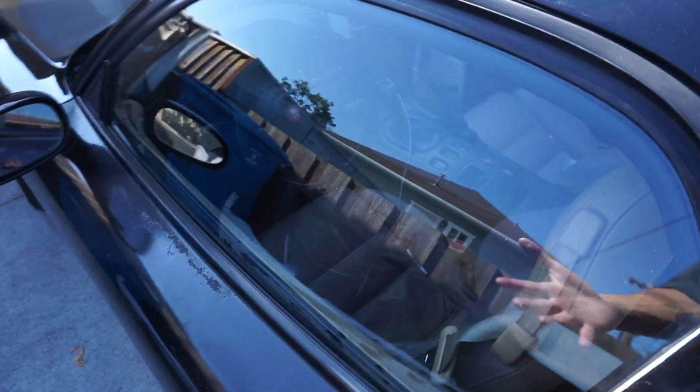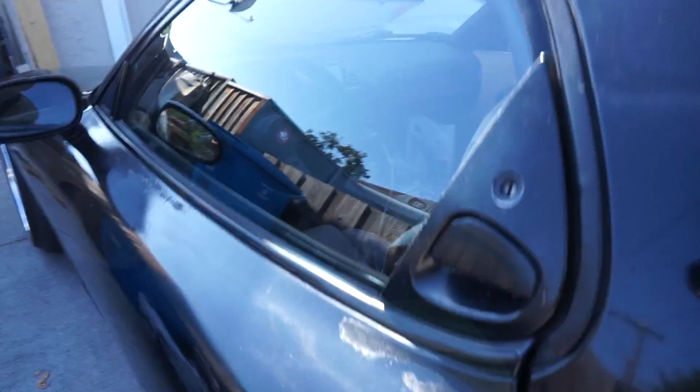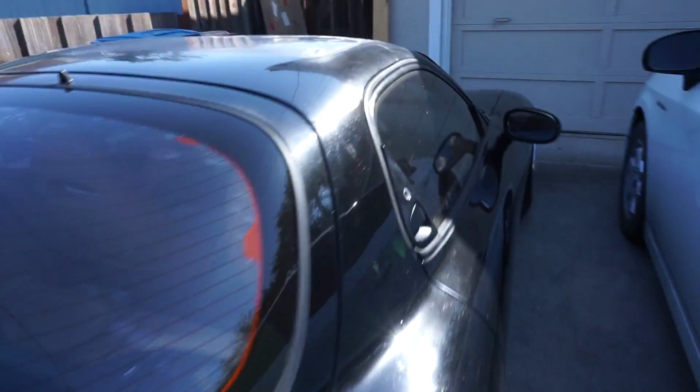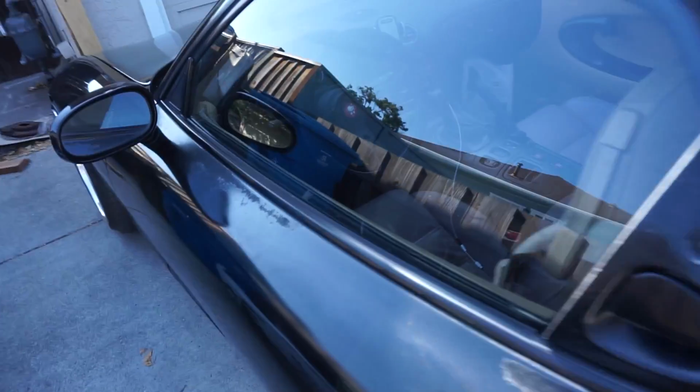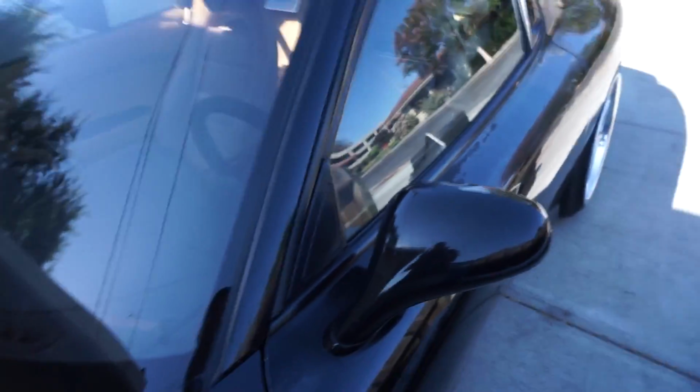All right, guys, little update. Just picked up my car from the auto glass store. And oh my God, dude, it looks brand new. It's not tinted, I don't think. It's more bluish than the other side. You can see this one's a little darker, and more blue, but it makes the outside look really nice when I'm looking from inside. It may be just because it's cleaner, but I think it has a little bit of natural tint. Other than that, I'm pretty happy.